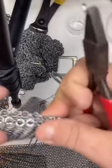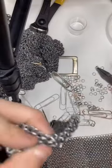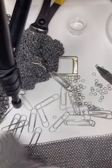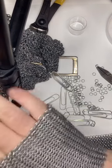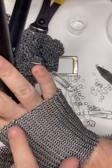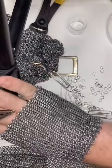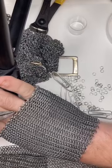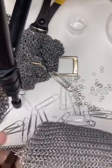All right, so what I'm gonna do here is connect the two sides, but I should probably put the glove back on and figure out exactly where that is. Let's see, right there. That's going to be my ring. See if I can get this left-handed. Probably should have done the right first. There we go.